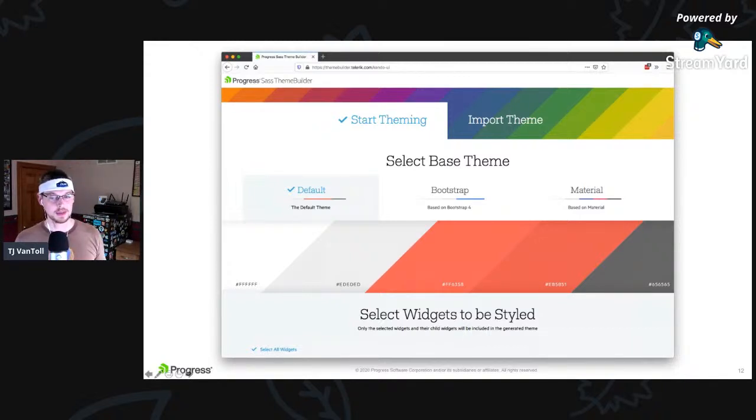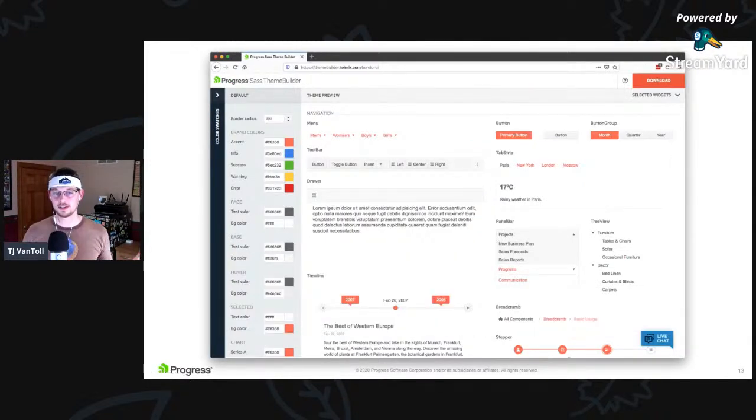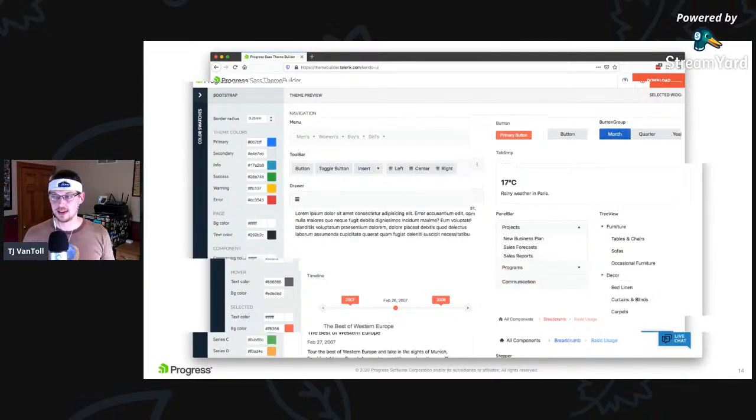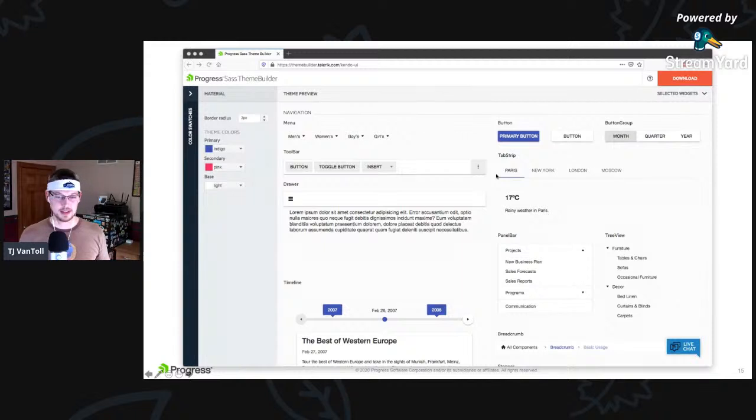So the default Kendo theme, or Bootstrap or Material. And then you get an environment where you can customize little things like colors, to control how these components look, to maybe meet your organization's internal style guide, look and feel, that sort of thing. So this is what the default theme looks like. This would be the Bootstrap theme. You can see that's the Bootstrap blue, and the Material Design theme as well. We'll be playing with the Material Design theme today, so you can see some of the little animations that ship with it as well.